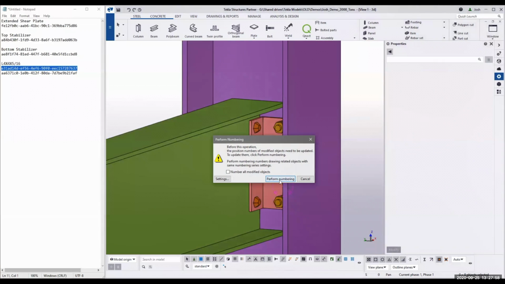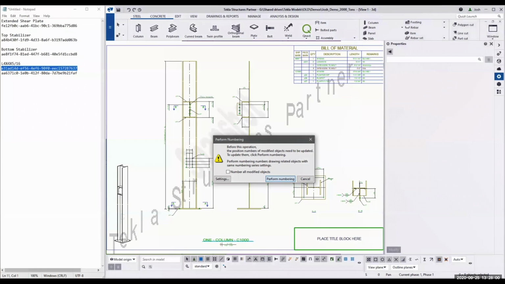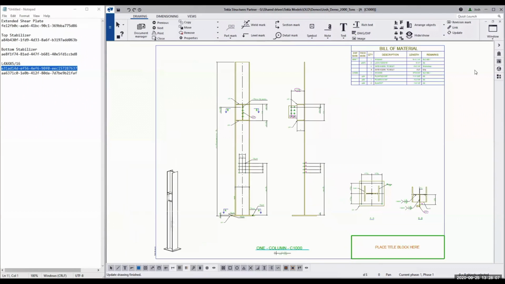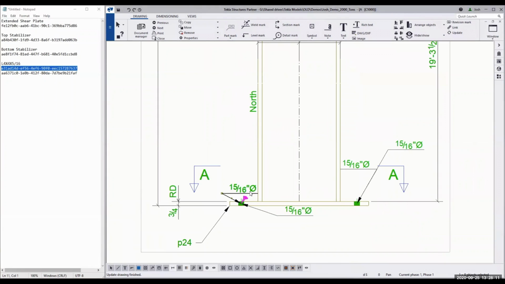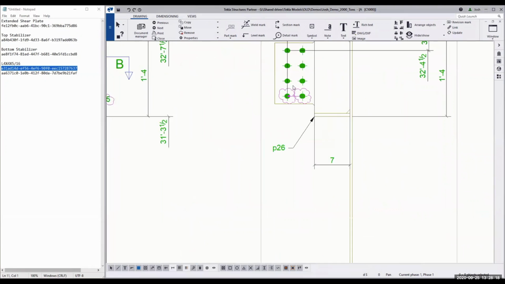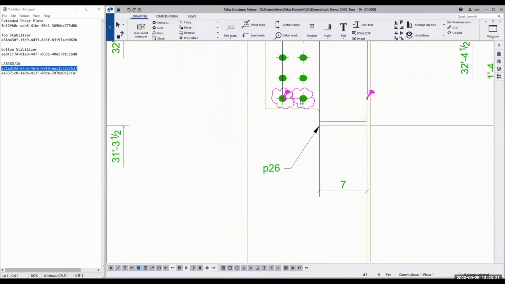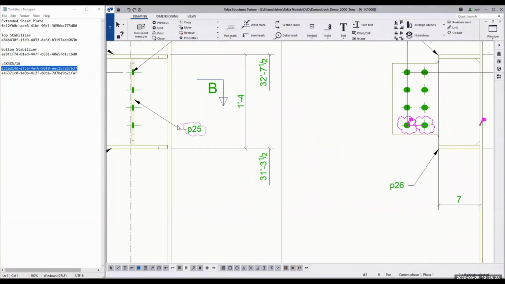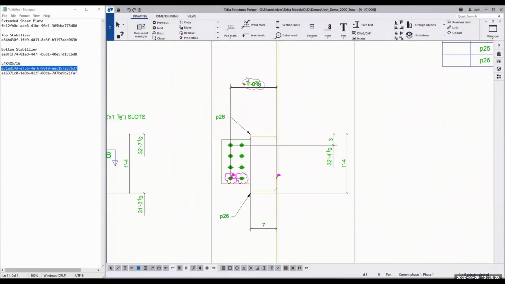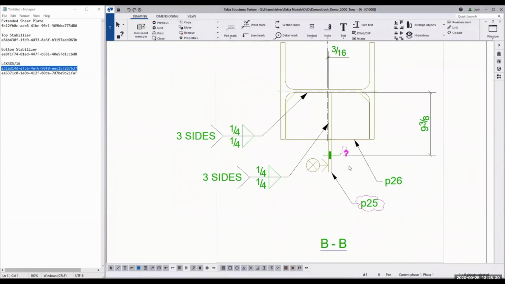So let's go ahead and open the shop drawing. We'll perform updated numbering. So you will see a couple clouds here, and that's going to be some of the dimensional information on placing, as well as piece marks that will get updated. So you see that we now have added the extra column of bolts, and now we have very minimal adjustments to do.